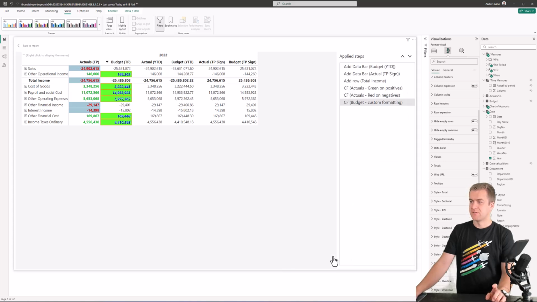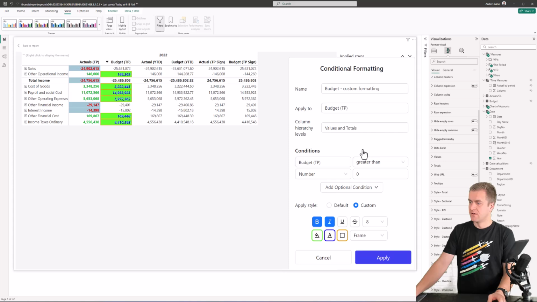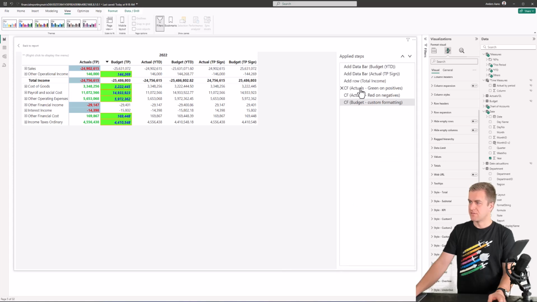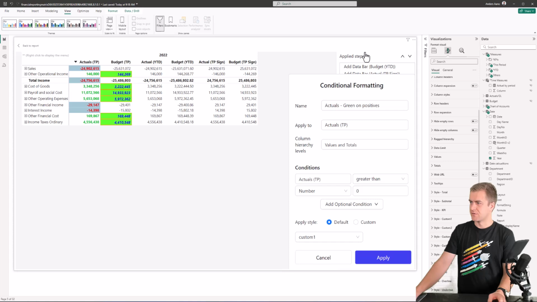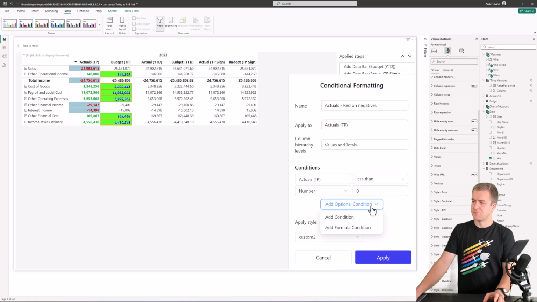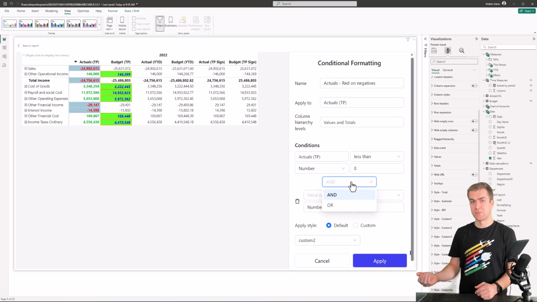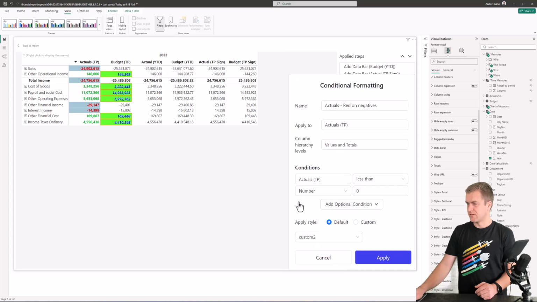Some of you might feel that you're missing the optional condition field for formatting. It's still here, but if we go to the red one, red on negatives, you can add a condition, and that can be a condition similar to the section you already have, and you can choose if you want both to be true or only one of them to be true to apply the style, or you can delete that additional condition and you can add a formula condition.